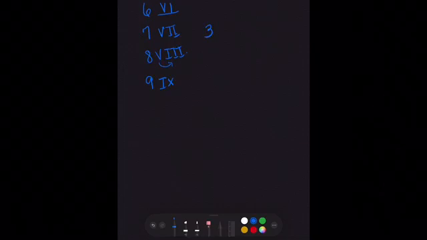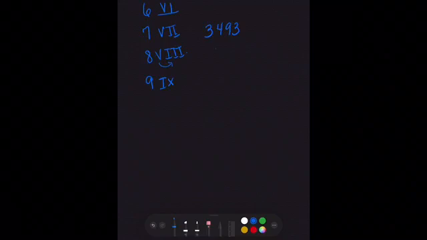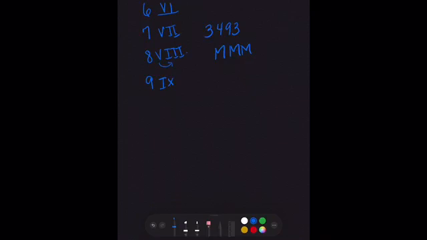Let's look at that first one, that's 3,493. How would we write that in Roman numerals? Well, we know that 1,000 is M, so we need 3 of those. And we're going to start with the largest place value. And then we want 400. Well, 400 is 100 less than 500. So we'll put CD, because C is 100 and D is 500. Because the C is coming before the D, we know it's 100 less than 500.